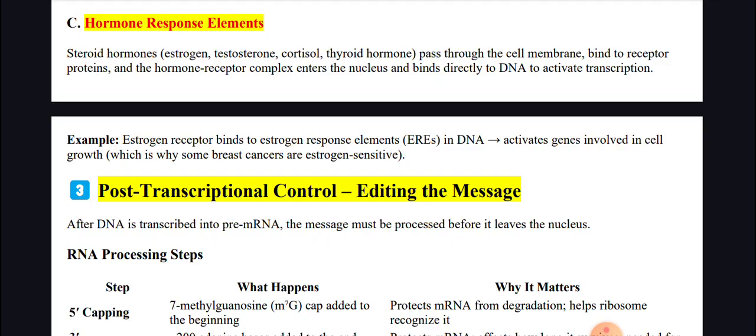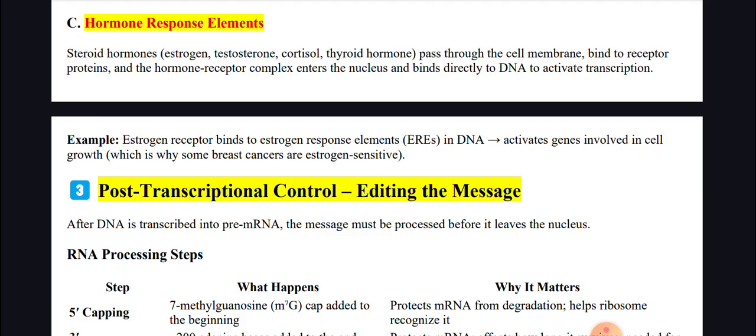Easy access. Once inside, they find their specific intracellular receptor, which might be floating in the cytoplasm or already in the nucleus. And what happens when the hormone binds the receptor? The binding causes the receptor protein to change shape. And here's the key. The activated hormone receptor complex is itself a specific transcription factor. It travels directly to the DNA and binds to specific sequences called hormone response elements, HREs, located near the genes it controls. This binding directly turns those target genes ON, or sometimes OFF. It's a very direct pathway for widespread, often long-lasting changes in gene expression, coordinating things like metabolic shifts or developmental processes.